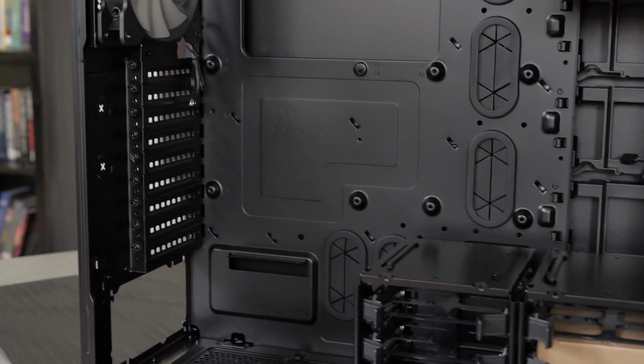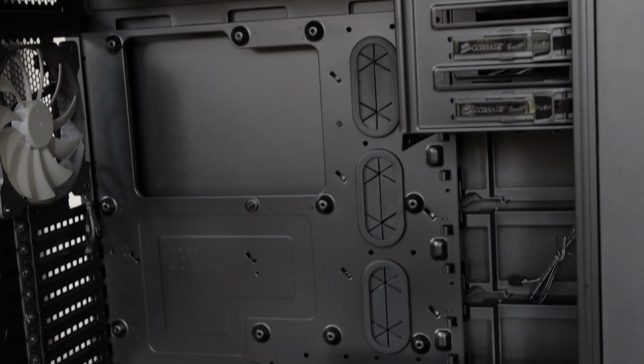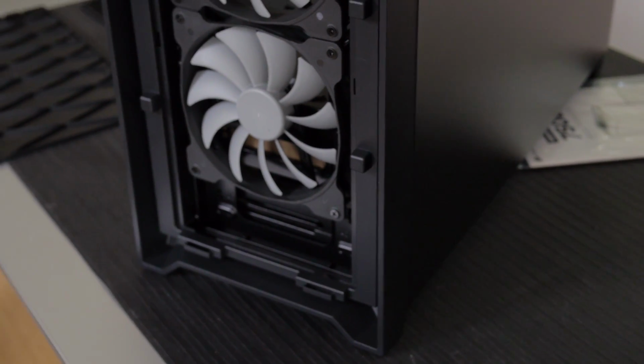Support just about any motherboard you can find. Let's start off at the top here. Those 3 expansion slots or expansion bays. Those are all toolless there. Beneath that we have our spot where you can mount your fans. You can mount a radiator in the front if you like.